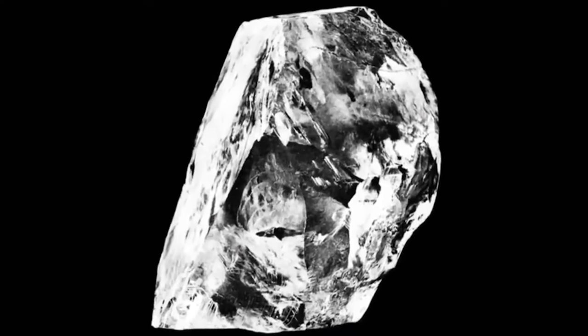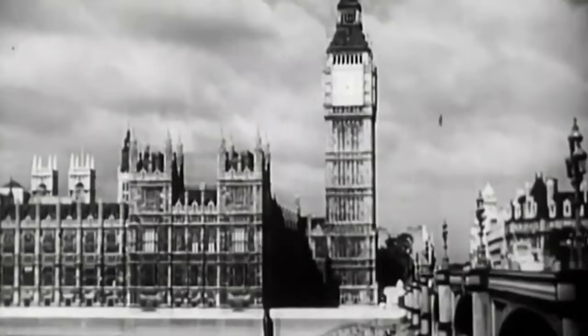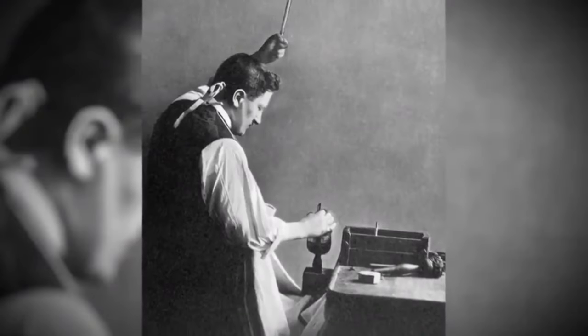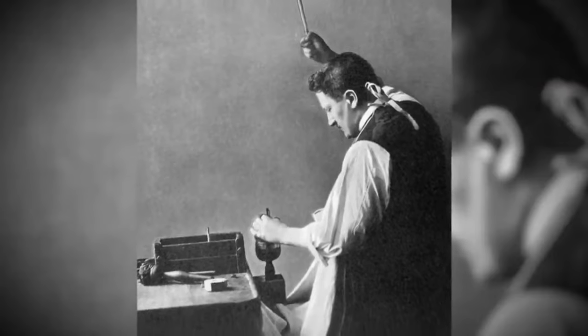And so the great, celebrated company Asscher of Amsterdam were appointed to cut this stone. They came to London and studied the stone for a week to find out how to cut this thing. Remember, this stone is fist size, as big as my fist. A chisel in the top, smacked with the hammer to break it, and the chisel broke. After another attempt, the stone was cleaved into four separate diamonds. The four Cullinan jewels are now the showpieces in the crown jewels.